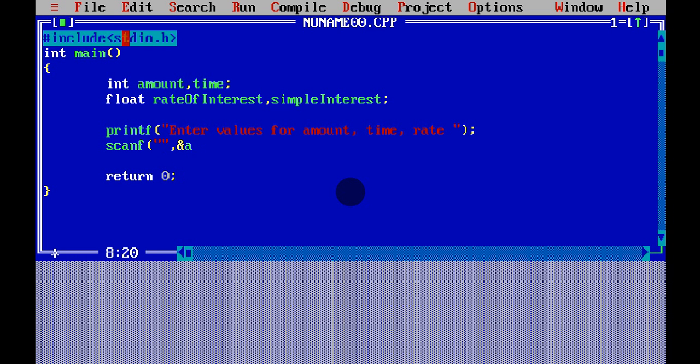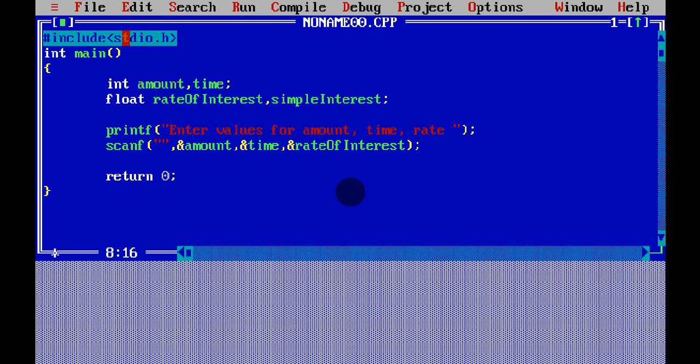We will take the address of amount, this will be your time, then there should be rate of interest, okay, sorry, not only closed.